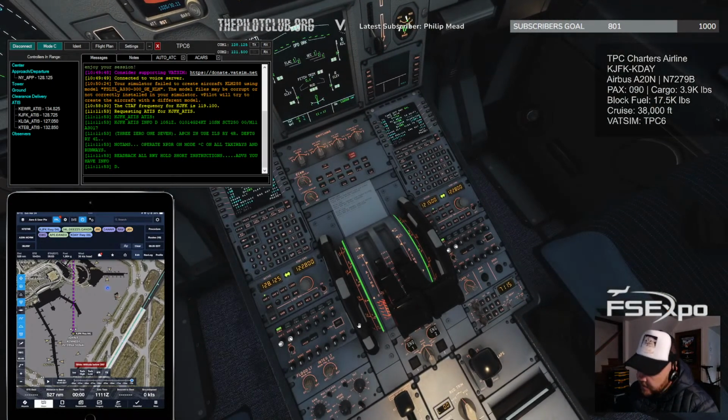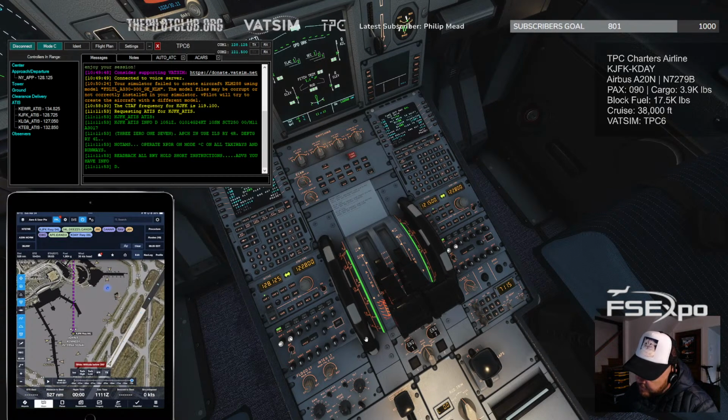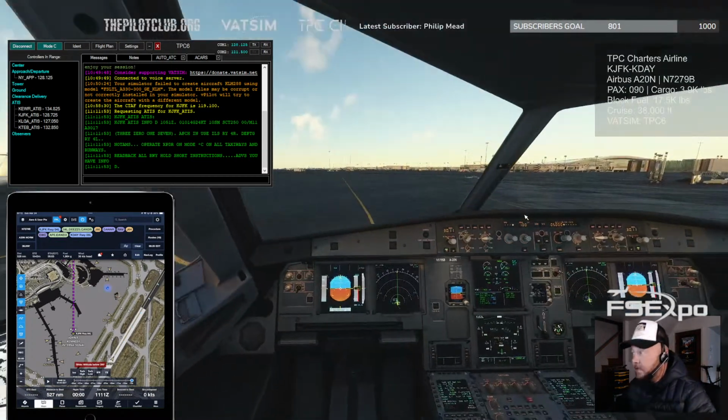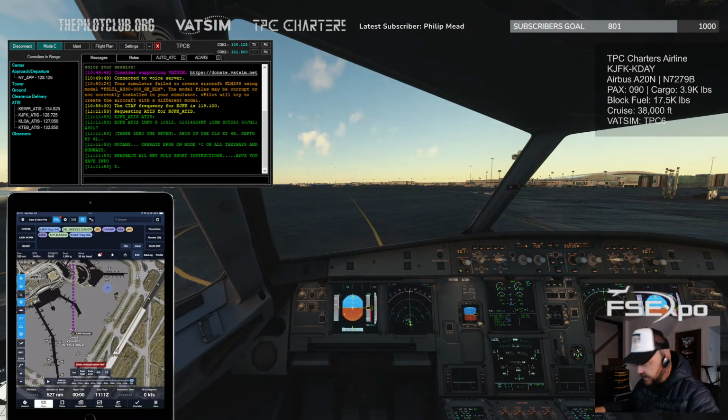Let's go dial in our trim here. Should be 27. So that looks good right there. And we'll request taxi.